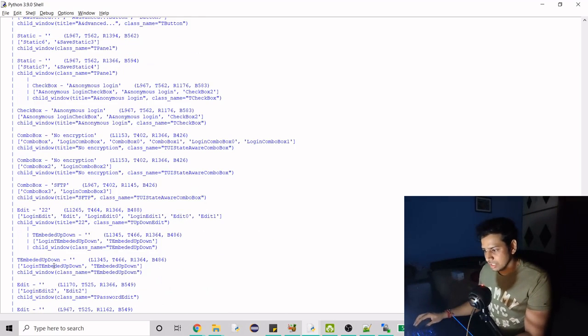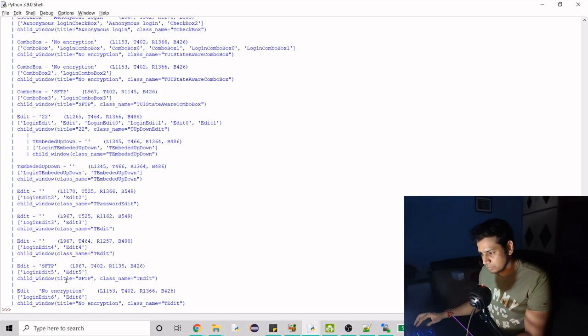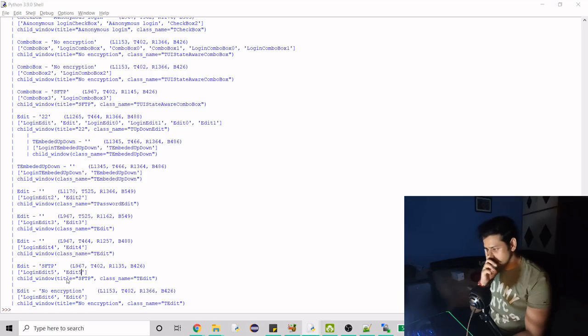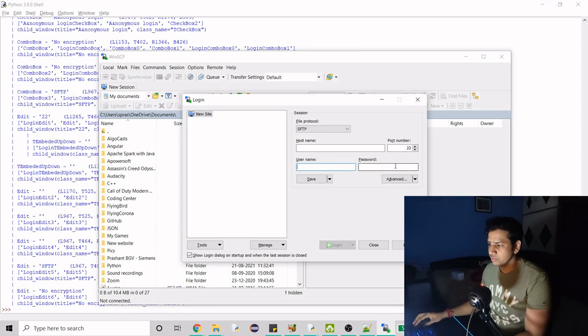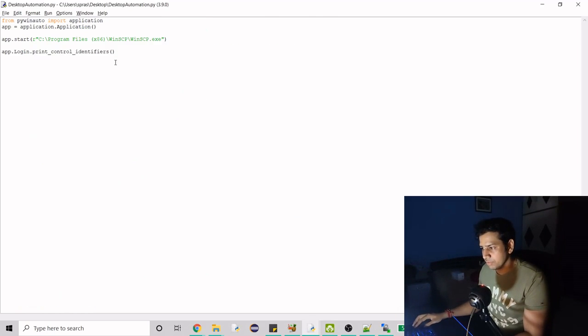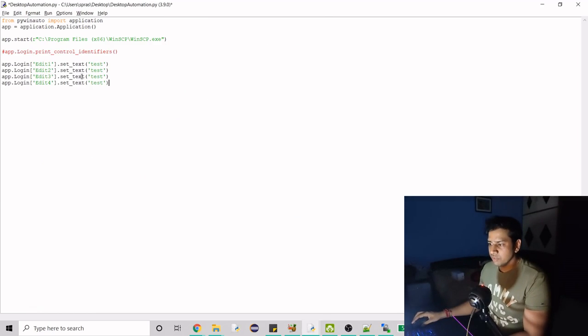So like I said, we have edit 5 as SFTP. I know that edit 1 2 3 4 are going to be 4 of these values, right? Which I'm going to handle here now. Here what I have done is I have just added the text field test to each and every one, right? Now what you can do is set 1 2 3 4 for edit 1, edit 2, edit 3 and edit 4.